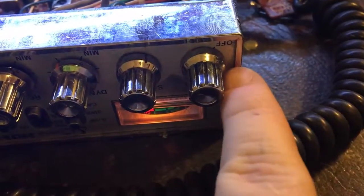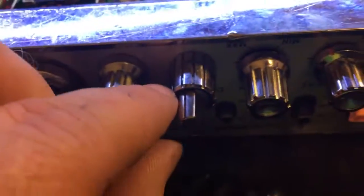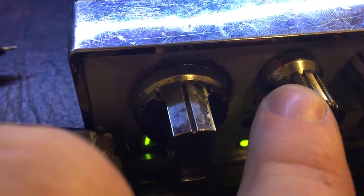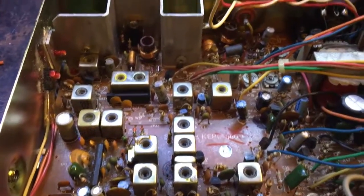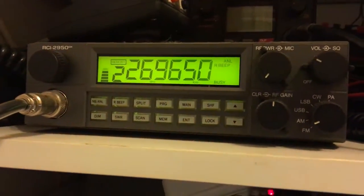I've replaced that pot on the front. I actually had a spare knob which matches the first two. That knob, that one, that one, and that one — all the same. This one here is different, it's got a slot instead of a notch — that's the modification board. It seems to have three different styles of knobs on this radio. It's been messed with a lot in its life. It's got the old 2816 instead of the 29 series as in the newer ones — it's the same chip. Tested — it works, all good.